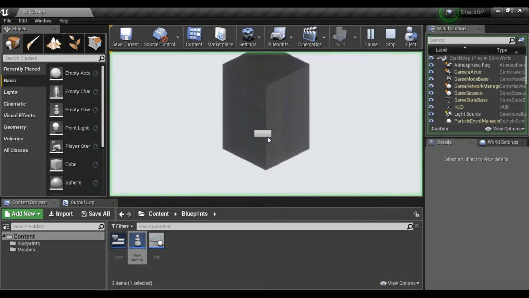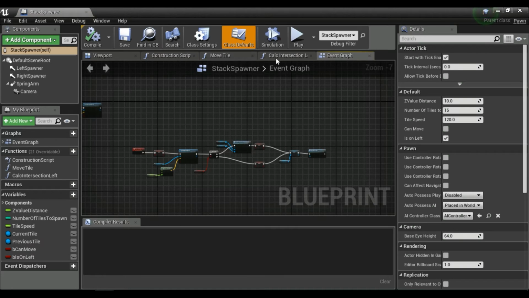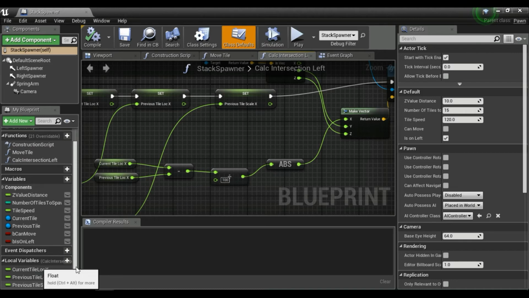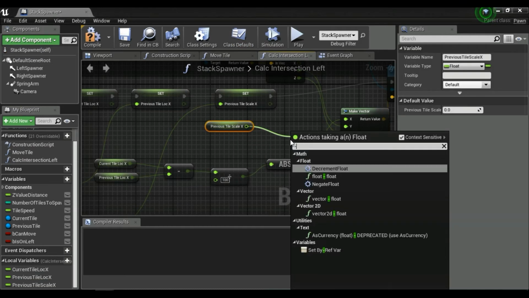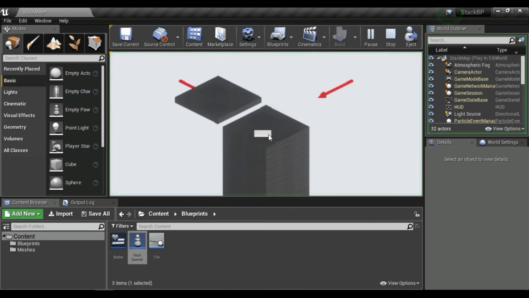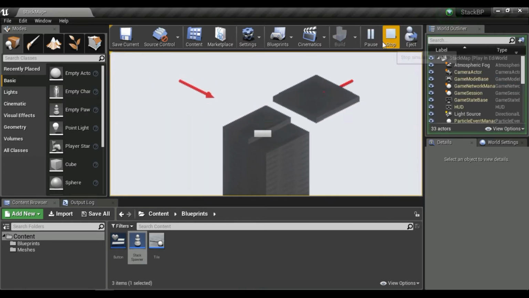And it's not working well, and I know why, because we forgot to do something, and that is that we need that previous scale. We said that we will subtract that previous scale from that. This is that remainder, so subtract. Okay, and now it should work fine. And it's working fine, but it's only working for the left side. As you can see, now we'll do the same for the right side.